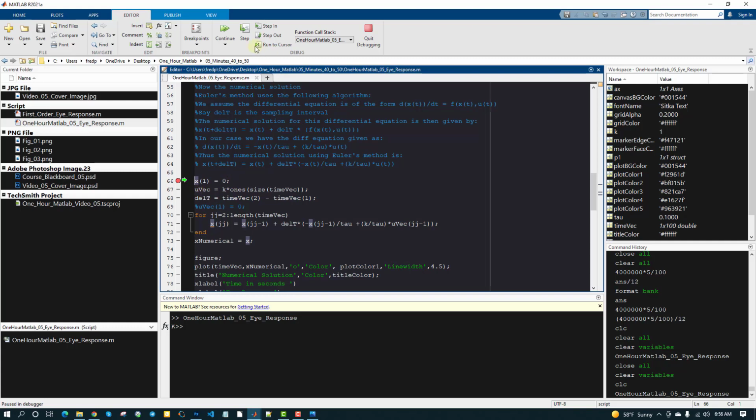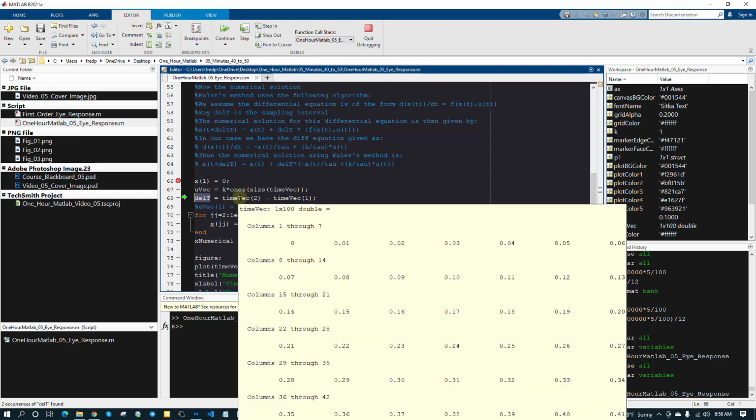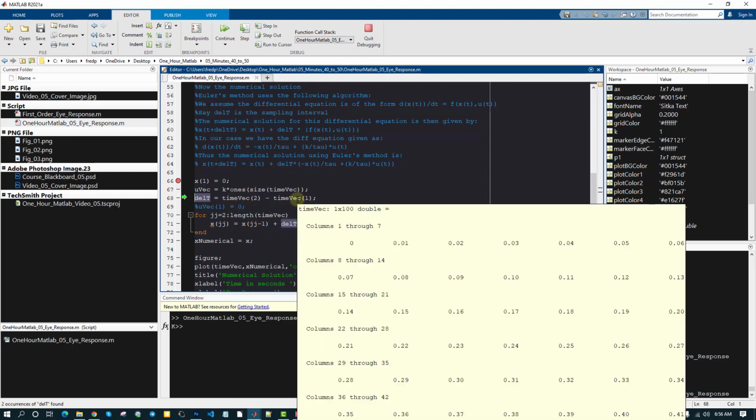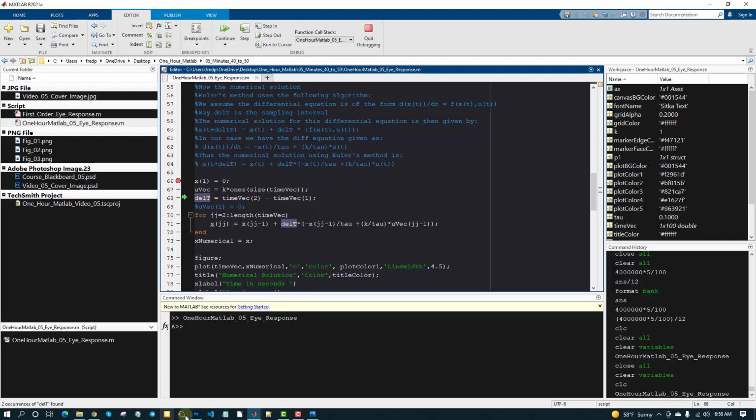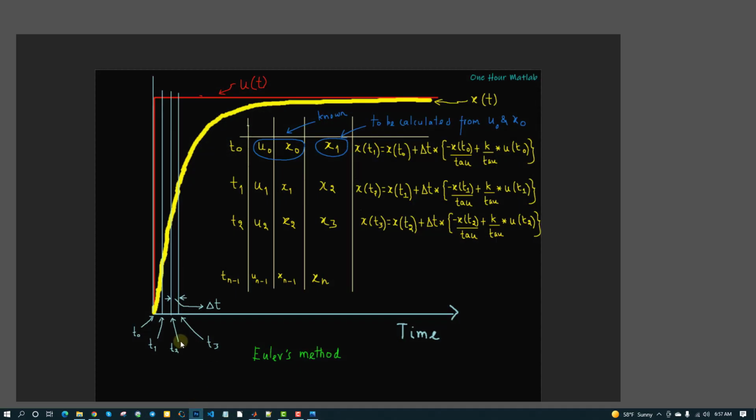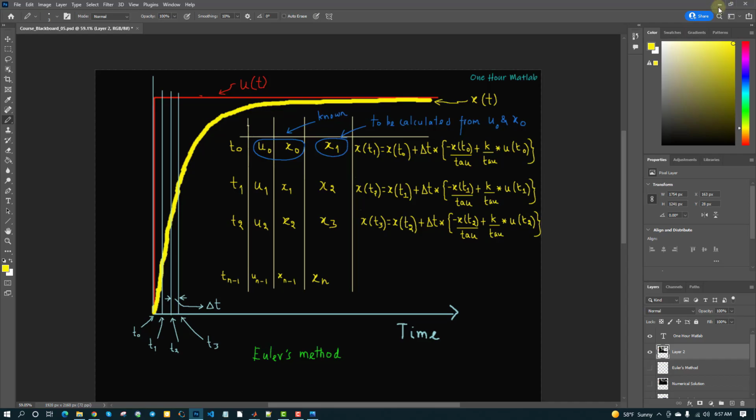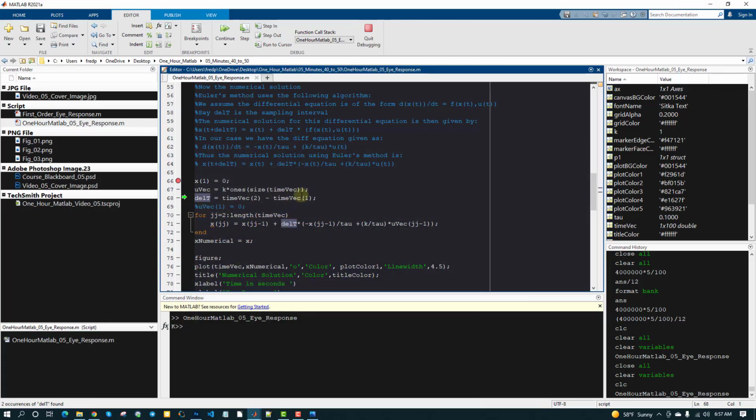So we are creating the u vector, which is the system input stimulus. And delta t, we talked about it. It is the difference between successive time instances, and we are taking the second element in the time vector and subtracting the first element in the time vector to get this delta t here. All right, so this is all easy to understand.